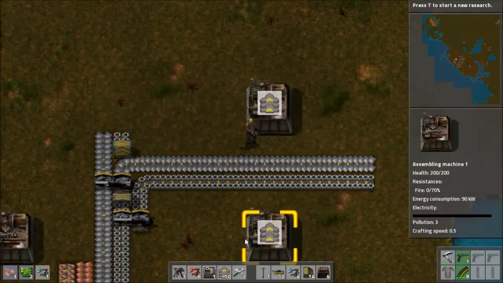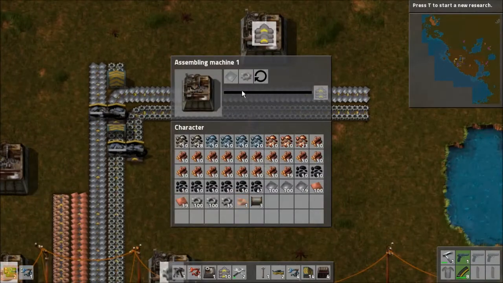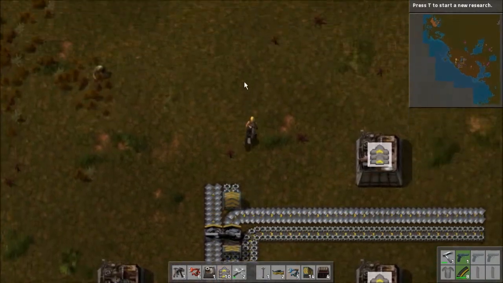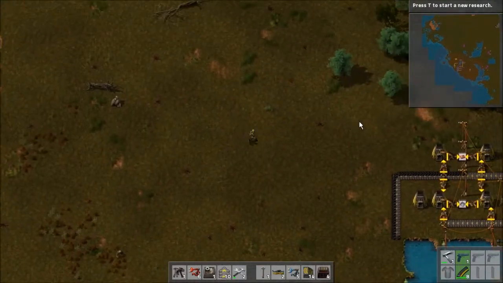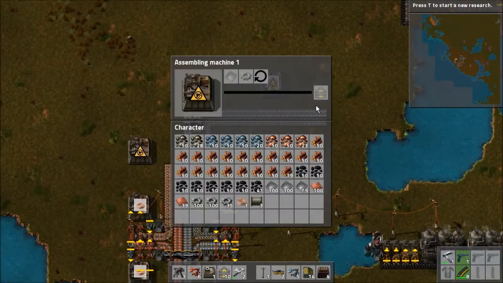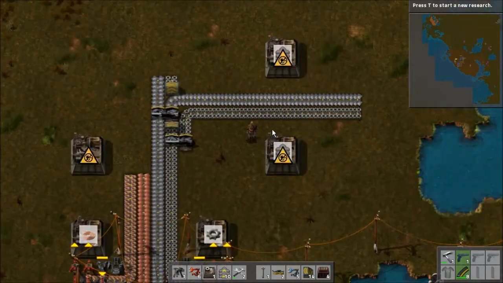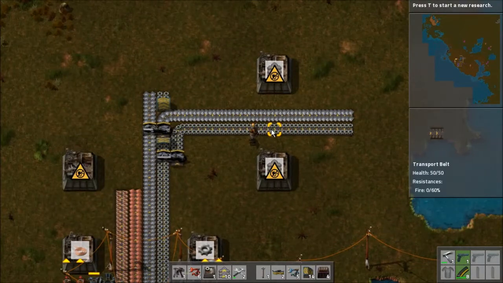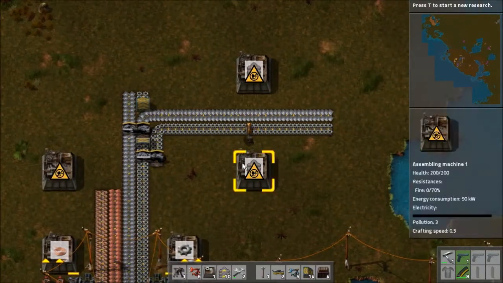So while we may be making an excess of these based on how much science we actually need, what will actually end up happening is that we can later down the line just simply make a constructor for the higher tier transport belts by using these transport belts, ensuring that we manage to have a constant flow of materials that are useful later, especially when we get to the more full automation.